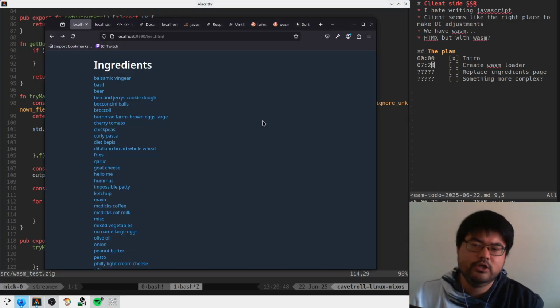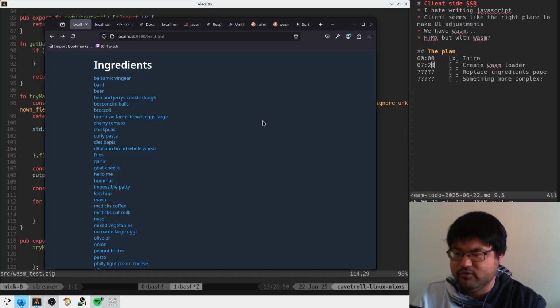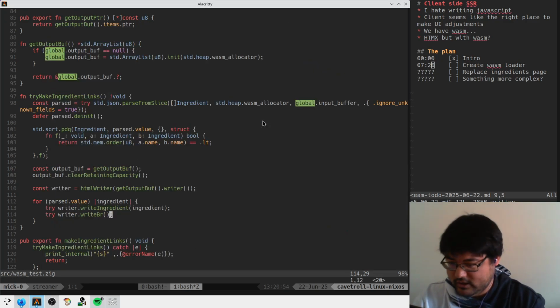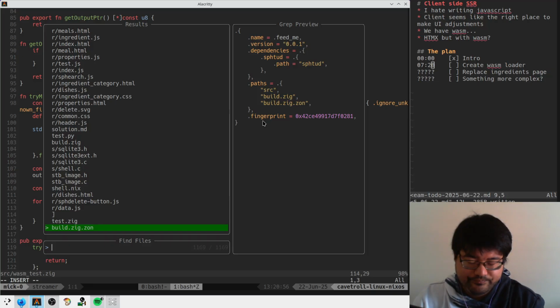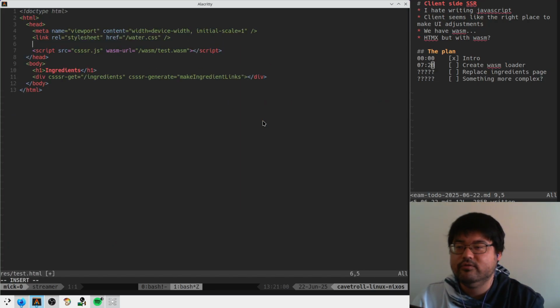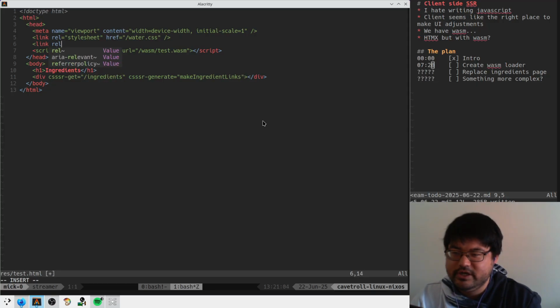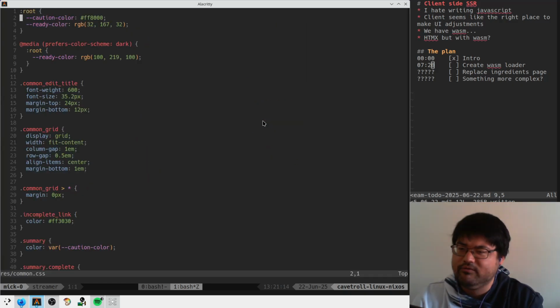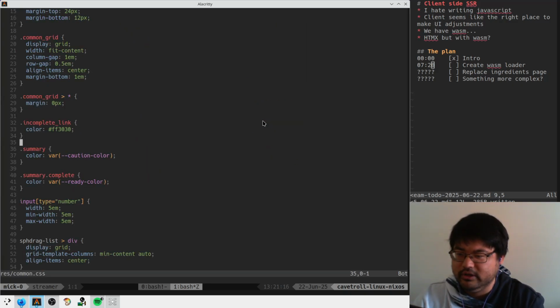And okay, we also wanted to color these things based off if they're fully defined. So in our ingredient, or in our, what's it called? Test HTML. We have a style sheet from common. And if we look at that thing, I think we have like just an attribute that we put for incomplete links.